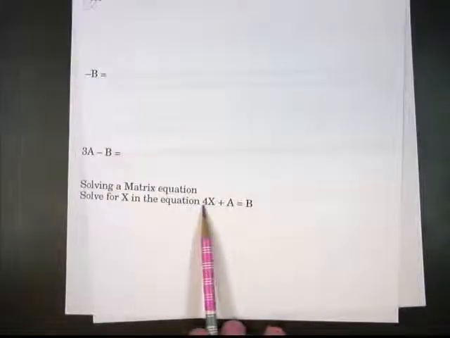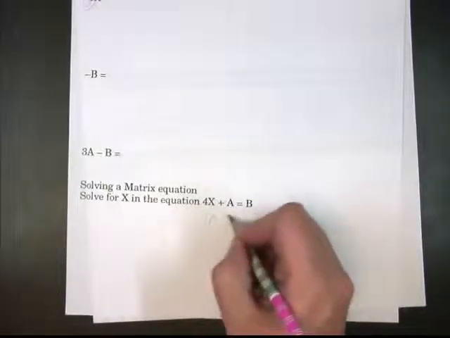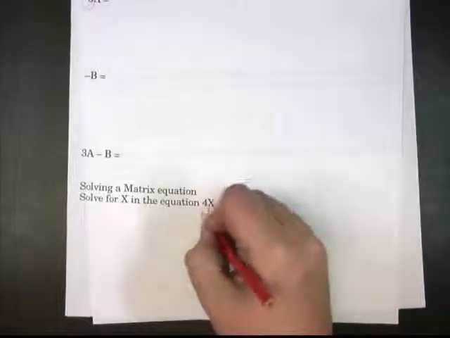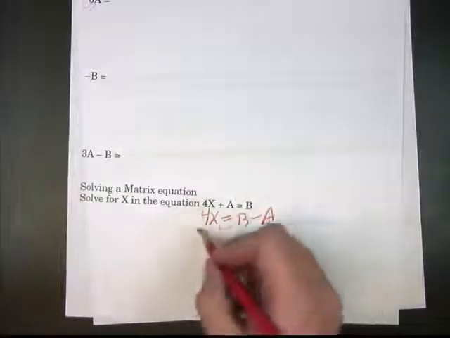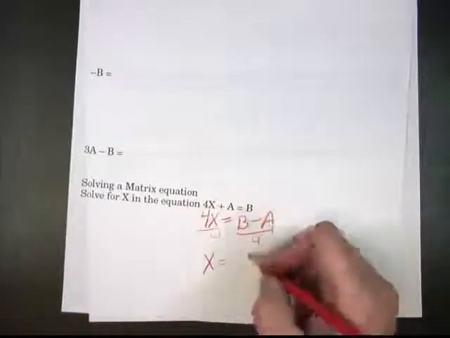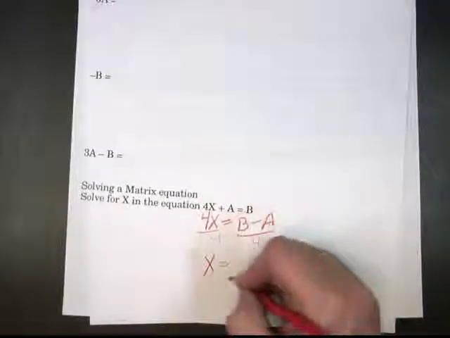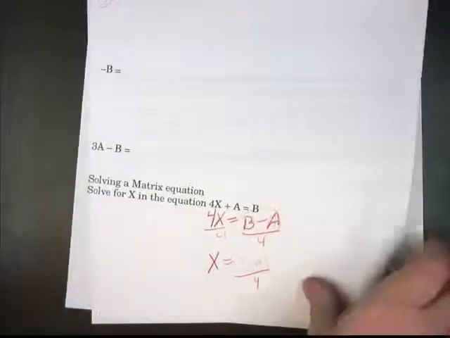When you're solving for a matrix, in this case it's extremely straightforward. I just solved for this x. So I get 4x is equal to b minus a. Again, you can only subtract if they're the exact same dimensions. All right, and then you would divide by 4. So after I subtract them, I'm going to get a matrix of b minus a, and I'm going to divide by 4, which is nothing more than a scalar of 1/4. Divide every piece by 4. So finish that example.